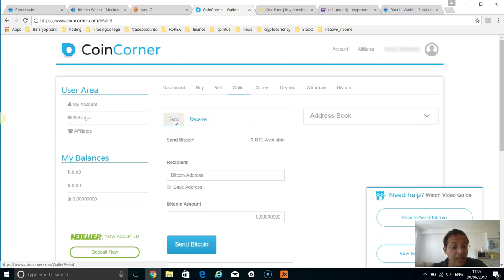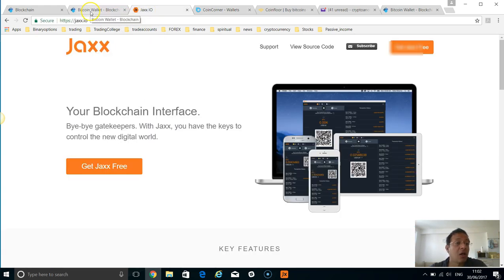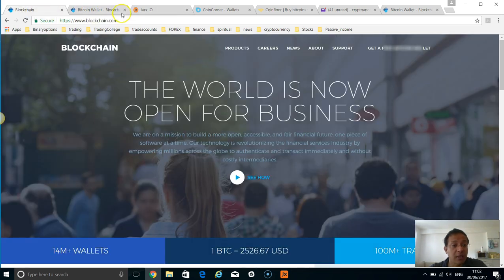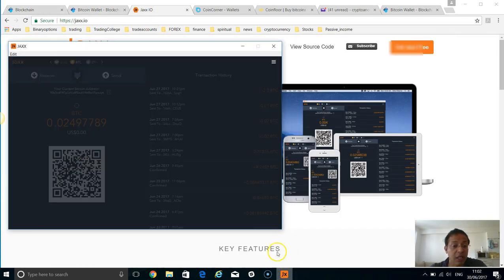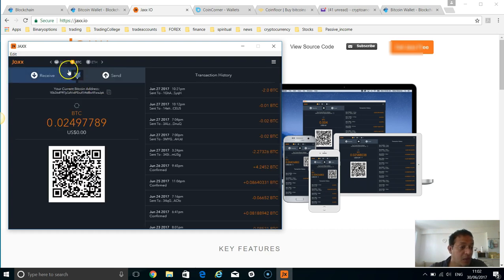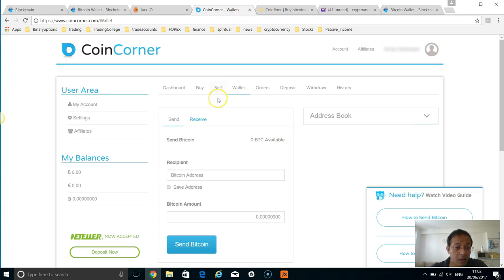You need to send that Bitcoin to your personal wallet, like Jaxx or Blockchain. So if I was sending to Jaxx, then I would say BTC. I've selected BTC. This is the Bitcoin address. I'll copy that, come here, and then I will send it to that address, which is my personal Bitcoin address in Jaxx.